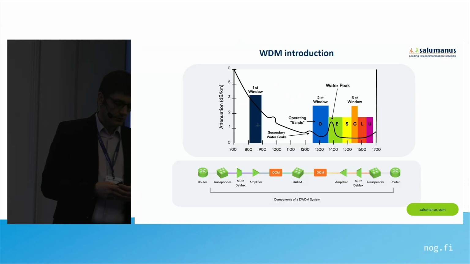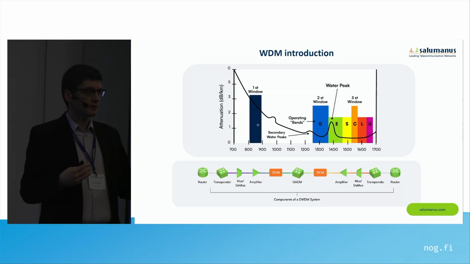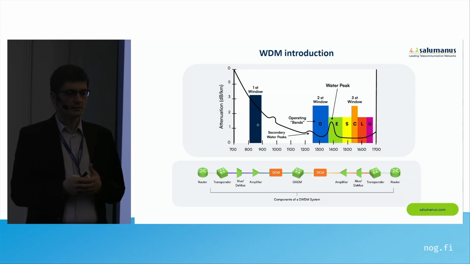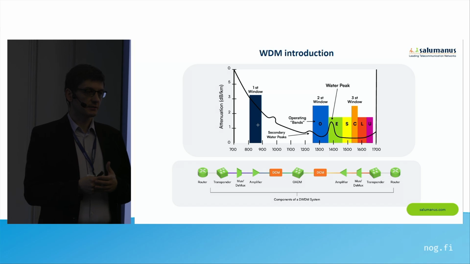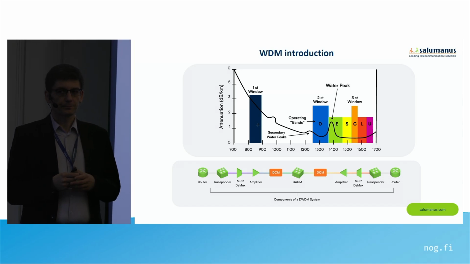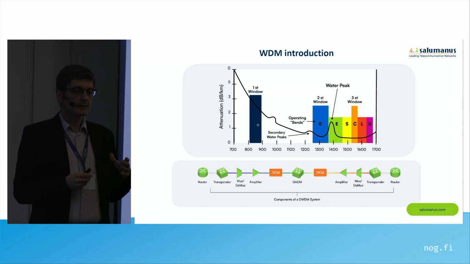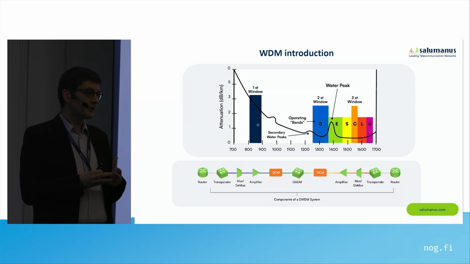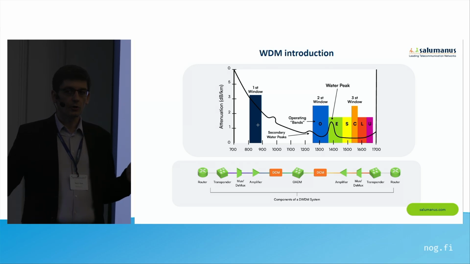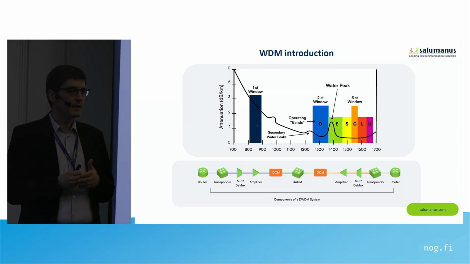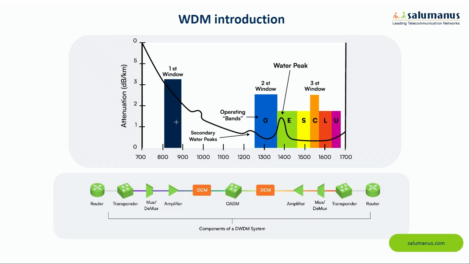At the beginning, some introduction about WDM, because WDM is a solution that has existed on the market for more than 30 years, and we have plenty of variants. The most popular one is CWDM, which covers all the bands starting from O and finishing at band L. But the one we run for long distances is based on the C band, so it's basically called DWDM.